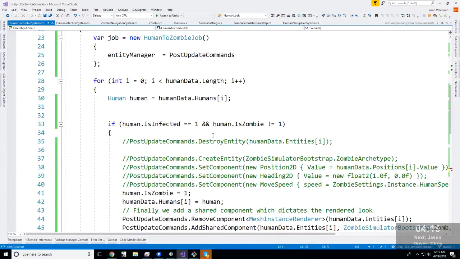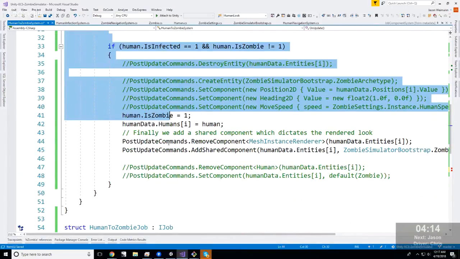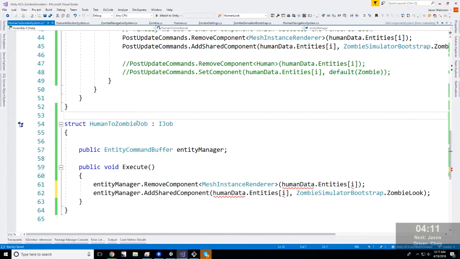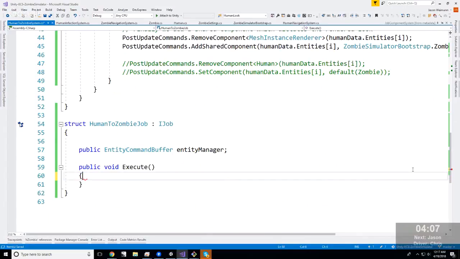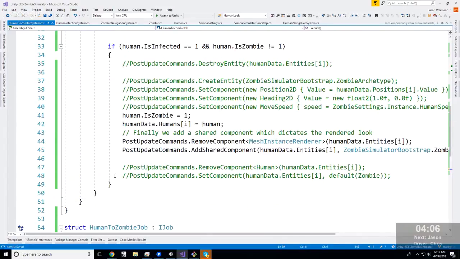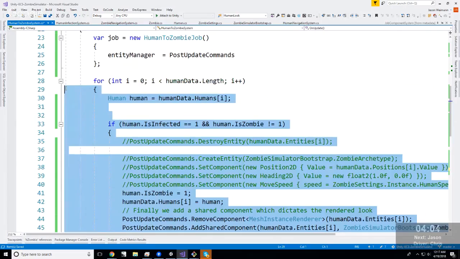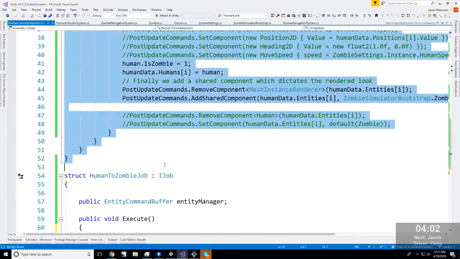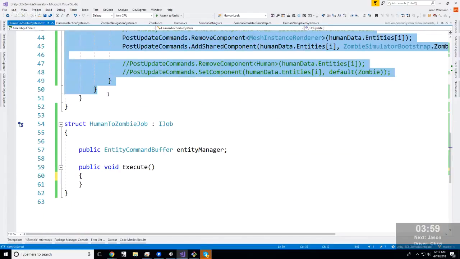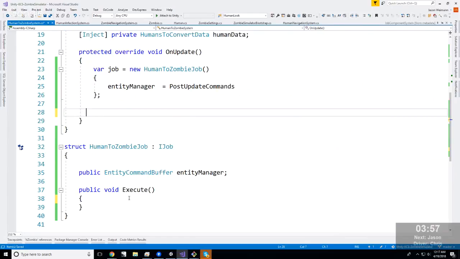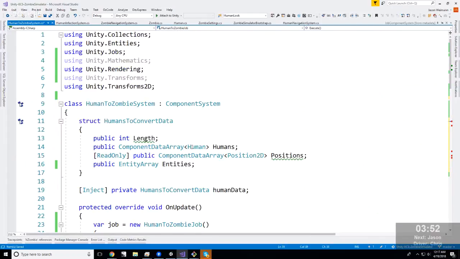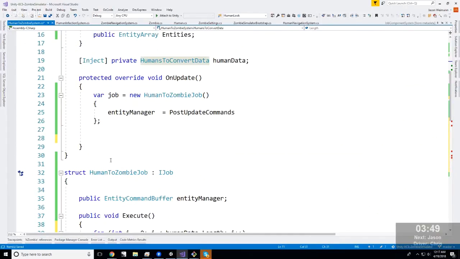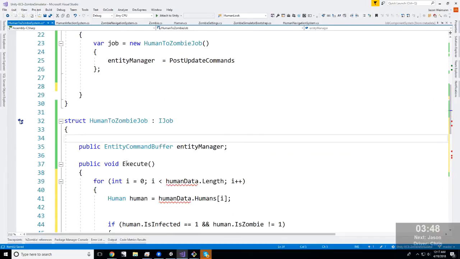Of course, we gotta move all this over there, right? Yeah. So first we'll do this. We'll cut all this out. Put it in here. We need to get human data for ourselves.